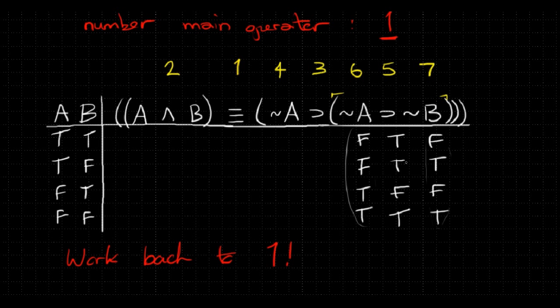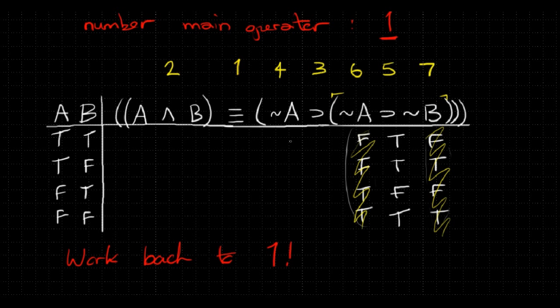Now once we've done that, once we've worked out the value of 5, we're no longer really interested in these. So we can maybe strike through them, or I'm just scribbling them out in yellow so that we can concentrate just on this column, because this is the important one now. We don't need to know the values of not A and not B anymore. We just need to know the value of this bracket for our next couple of operations.